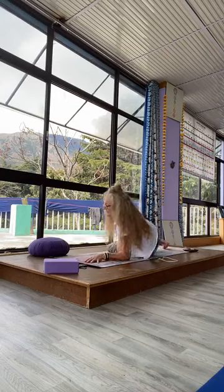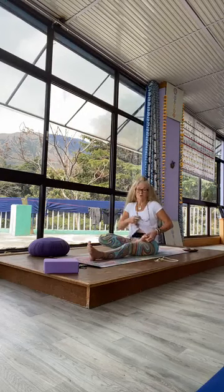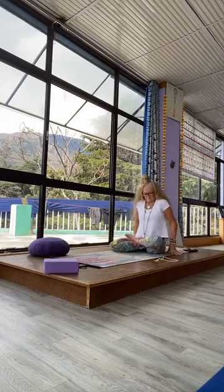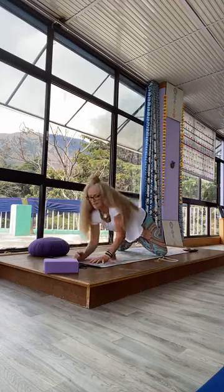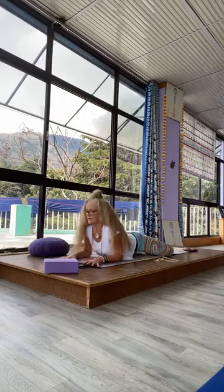If you're feeling like you want a little bit more of a stretch, you can come into full lotus. So from full lotus, come up onto the knees and then come down onto the tummy. Grounding down through the elbows, spread the fingers, happy fingers. We're here for 5 minutes.